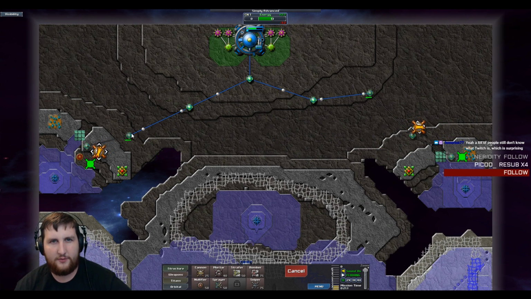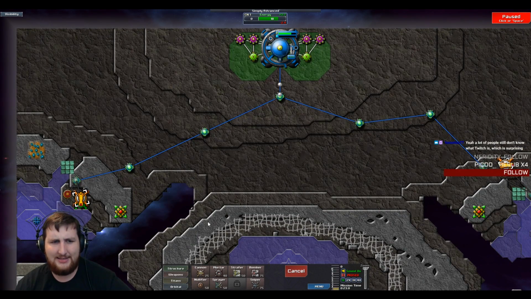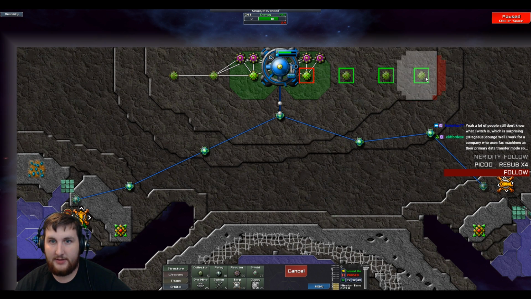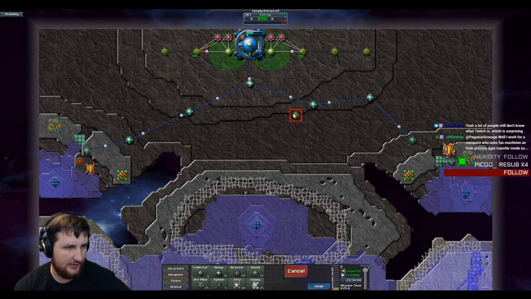Looks like every 5 or 6 sim ticks, we are gaining a tiny little iota of energy. So I'm going to go ahead and start spreading collectors, because we need all of the energy income that we can get. For sure.